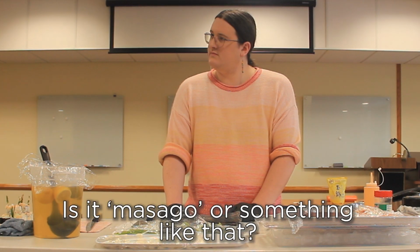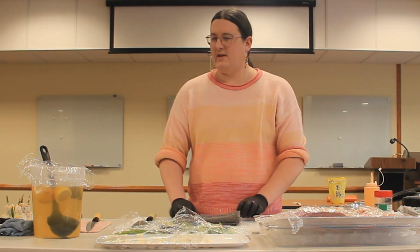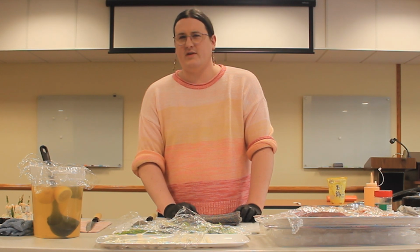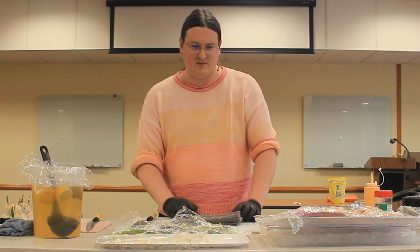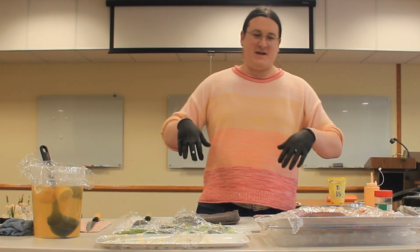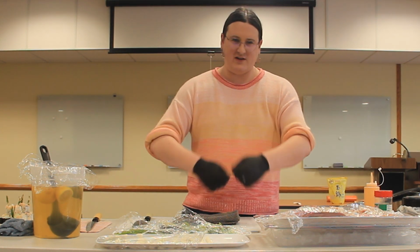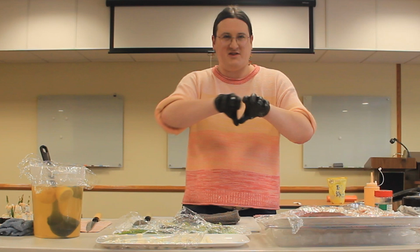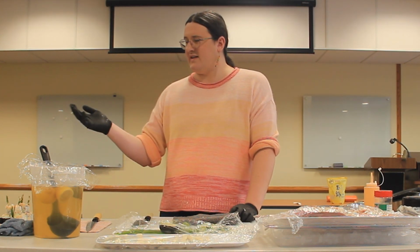Masago? Is it Masago or something like that? One that's almost like an egg cake? Masago is, oh no, that's, yeah, what is that? Tamago, is it? Tamago, yeah. Weirdly enough, I've never really made any tamago. It's kind of an interesting process to make it. I've never had the opportunity to do it because it's kind of a pain. I don't have anything fun to say about it. If you're interested in it, go watch a video about how they make it. The way they roll it in on itself over and over again, and it turns into this perfect little egg cake with no browning on it. It's very, very cool. If you're just vegetarian, that's an option.